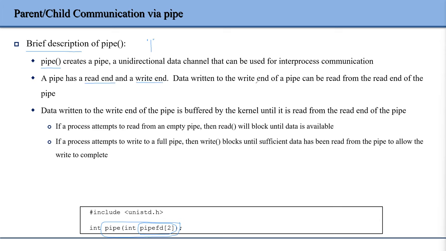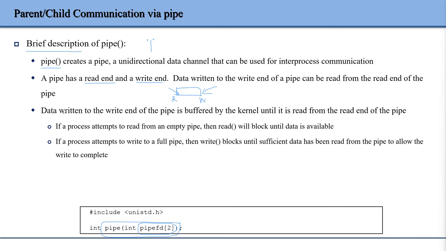And the data written to the write end of the pipe can be read from the read end of the pipe. Basically, it is a pipe. Okay, so suppose there is a read end and a write end. It means our current process, after we have invoked the pipe, could read data from here and write data from here. This is just a pipe. It holds the same definition as we have learned from the data structure. It is just a pipe.